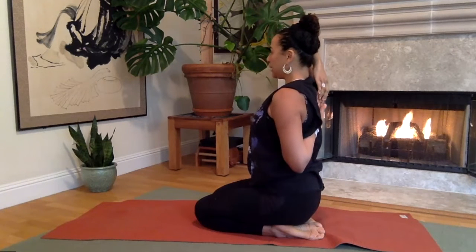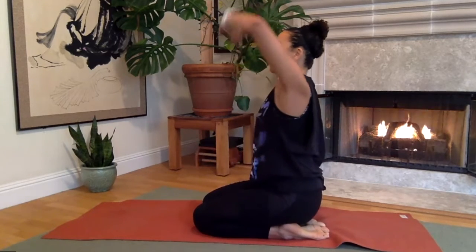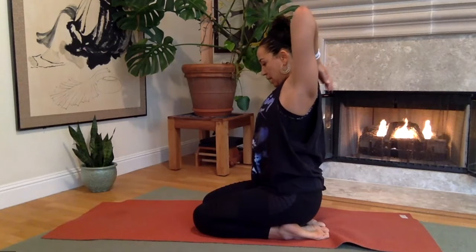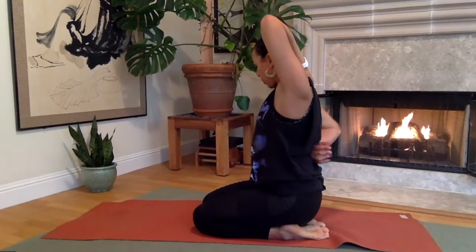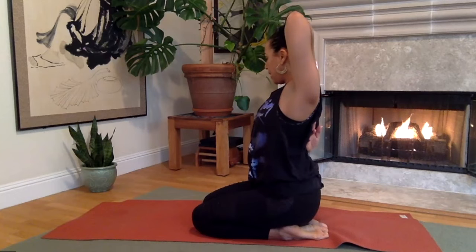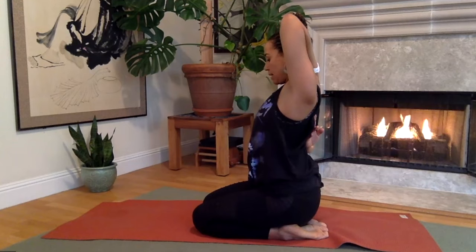On the exhale, release, shake those arms out in front of you. Inhaling the left arm up into the sky, reaching the left hand down back to the center of the heart, and then grasping around. The right hand comes to the middle of the back, and walking that right hand up the center of the back, down towards grasping the left fingertips.